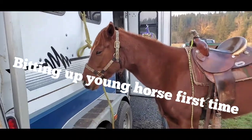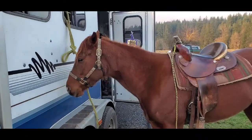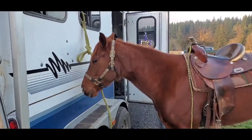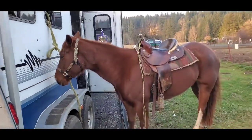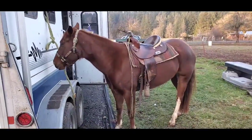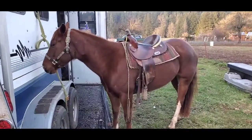Here we got the little one, 4 and a half, going on 5 in April 2021. Pistolita's done really great. She's really soft in the mouth, or I mean, she's soft in her bosal and everything.